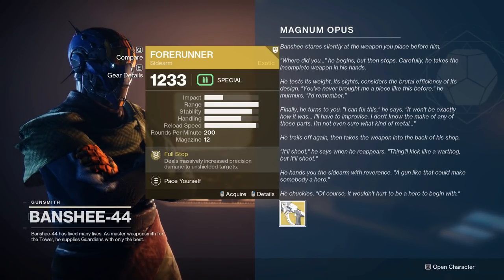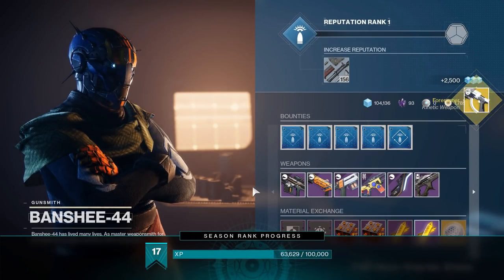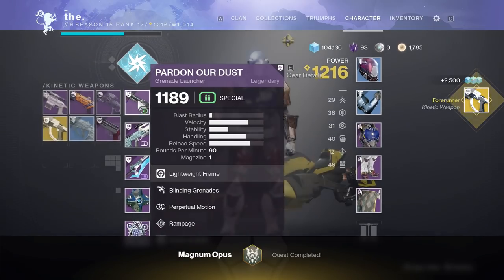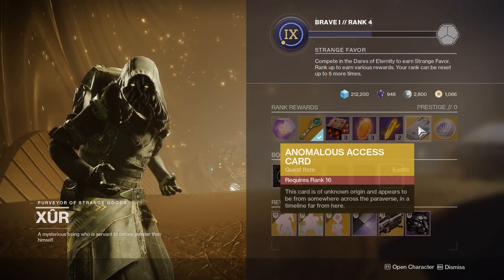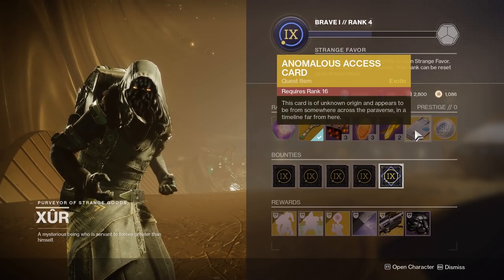Now, you might notice upon getting your weapon that there is immediately an exotic catalyst slot that needs to be filled, and at the time of making this video, it's not 100% known how to get this catalyst as we're still in the first 24 hours of the event. But if I had to take a very strong guess, I'd say it comes from reaching level 16 with Xur and getting the anomalous access card, seeing as the Forerunner pistol is an anomalous object, so this would make sense.